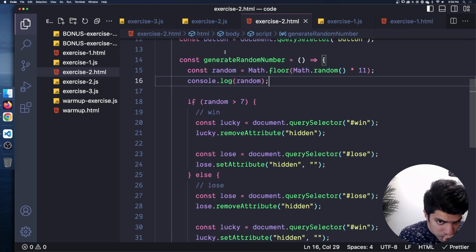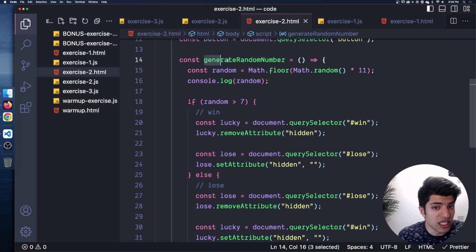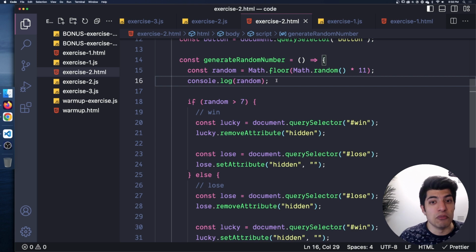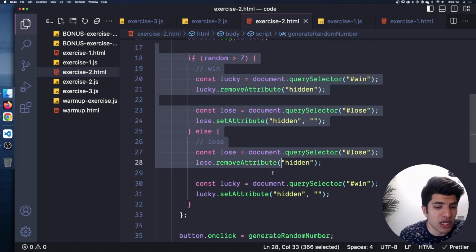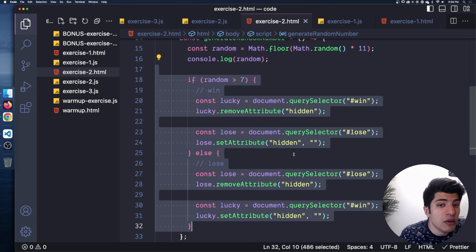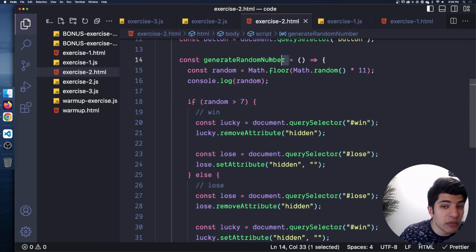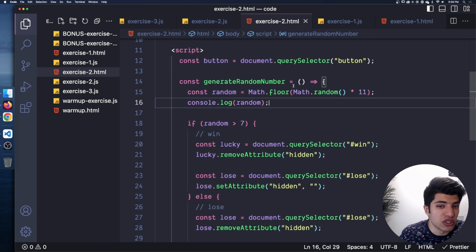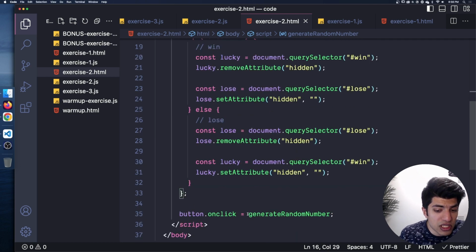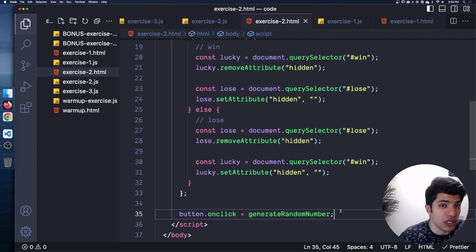Also, you probably noticed that this function originally was called generate random number. It's definitely not doing that anymore, right? It's generating a random number, but it's also doing a bunch of other stuff. And that goes back to what I was just saying. If we want to do this other stuff in a different function, we can call that and change the name of the function here, but it probably makes more sense just to call both this function and another function together in sequence. Like we did in the previous video.